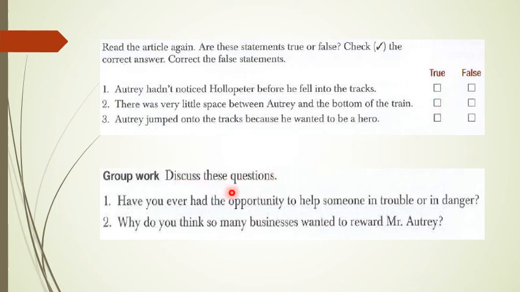Group work. Discuss these questions. I want you to try to ask yourself the following questions and try to answer them for yourself in English in order to improve your ability to speak English. Have you ever had the opportunity to help someone in trouble or in danger? Dig deep into your past. Try to think of situations in which you helped people in danger or in trouble.